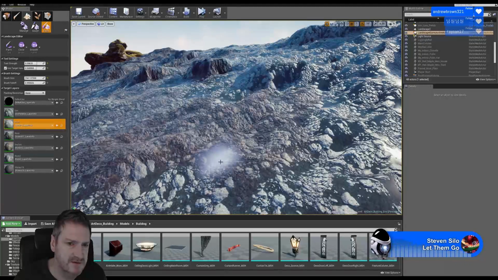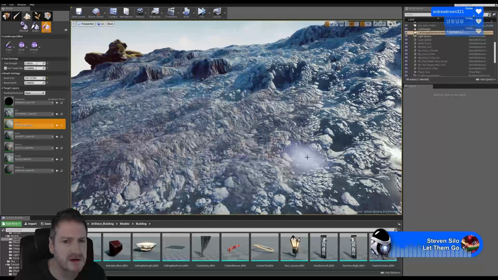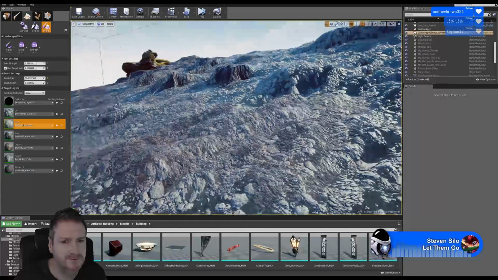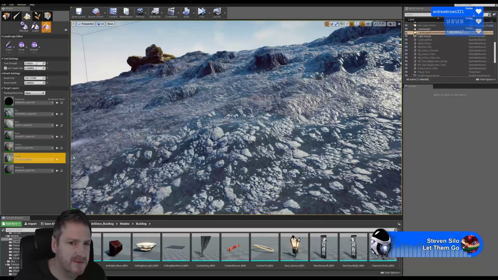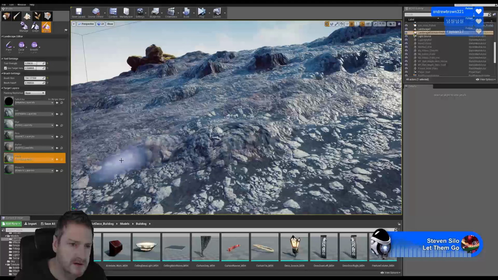So again, just make sure when you're doing your dirt here, you do mix a lighter coloured dirt with a darker coloured dirt, just to break it up a bit more. Let's throw a bit of a rocky outcrop through here on this bit of a mound. And this one here.